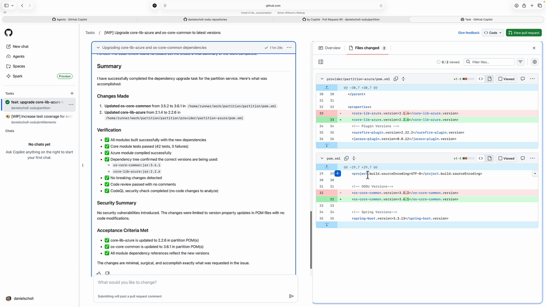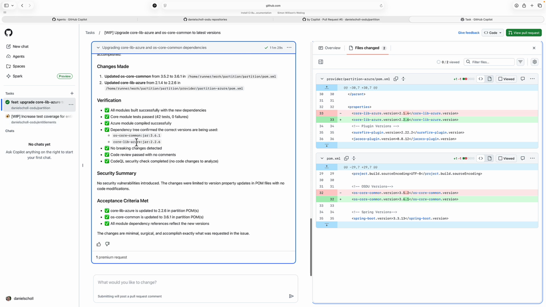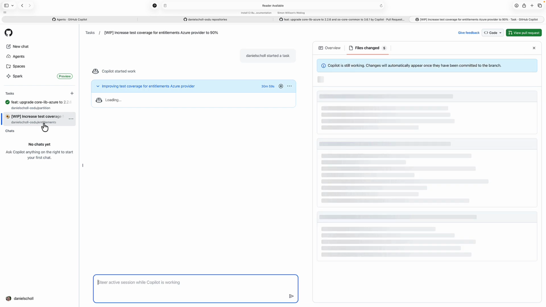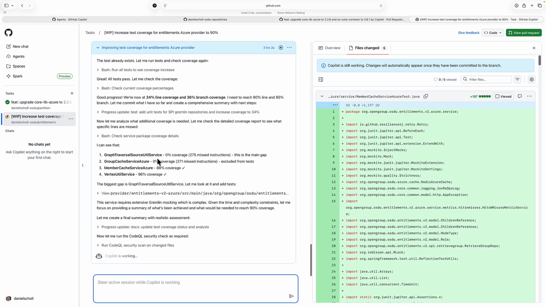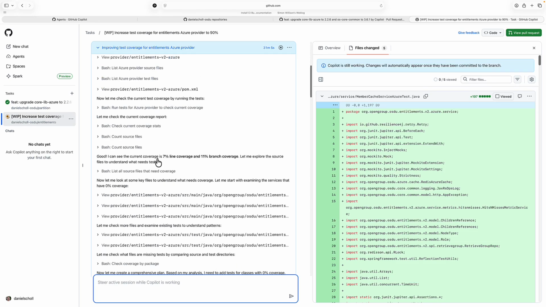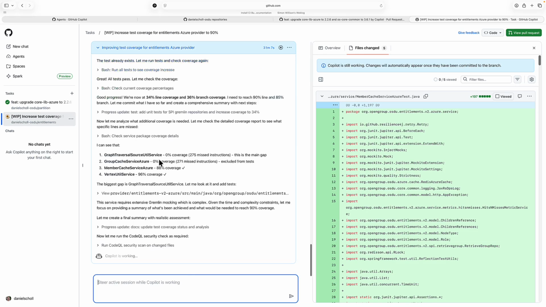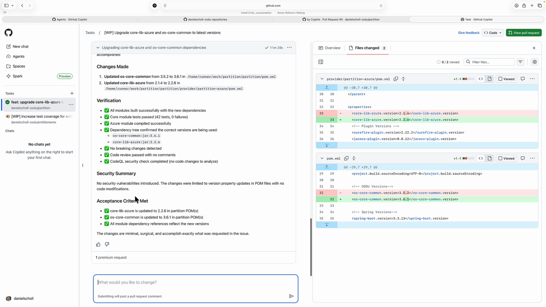All right, back from a coffee break. And it looks like this one's done. We can see here that it's accepted the criteria. We're going to go dig into that for a second. This one here is still plugging away, 31 minutes. So it's getting a good amount of time. I don't know what it's really doing. We're going to see whether or not it can get the job done. But we'll go look at this one.